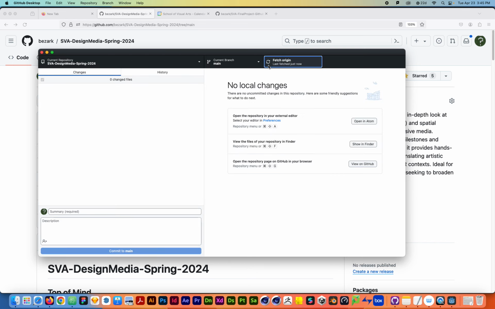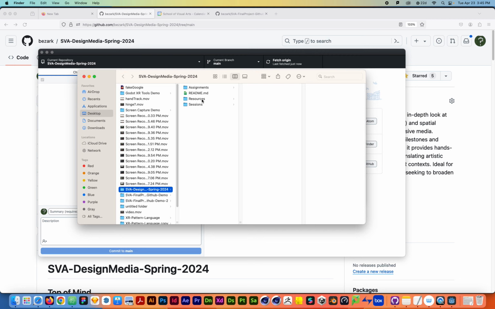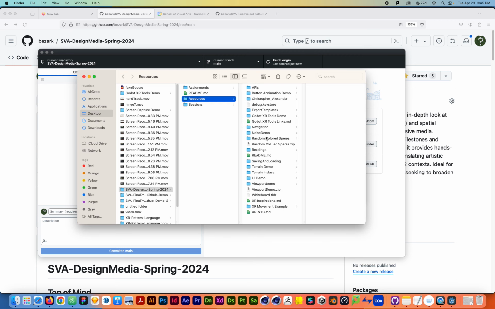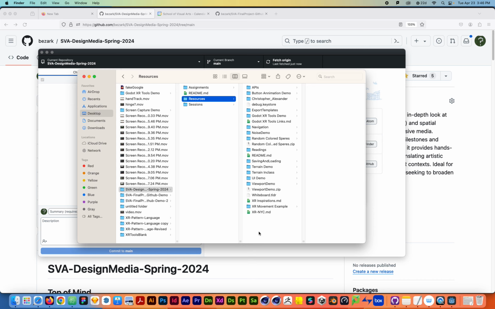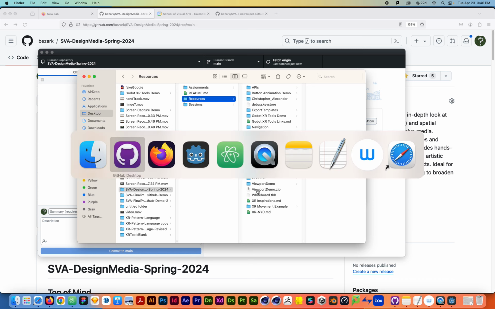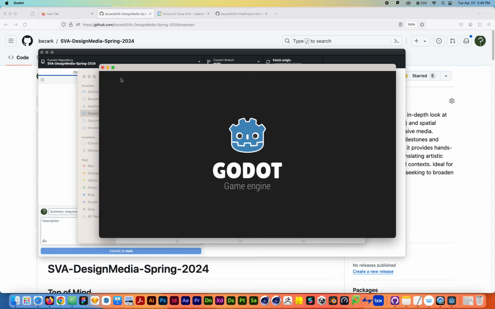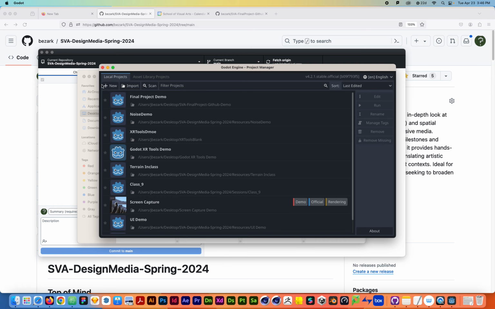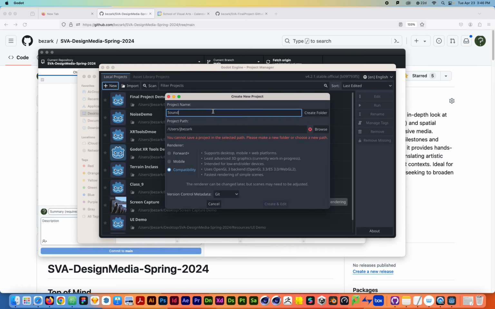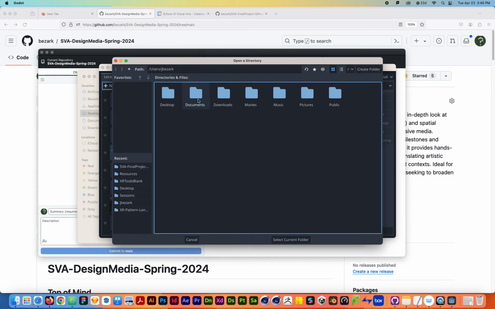So here in the class repository, I have a resources folder. Do I already have a sound demo? Looks like I don't. So I'm going to go ahead and make a new project. I'll call it sound, and this is just going to be in the resources folder.